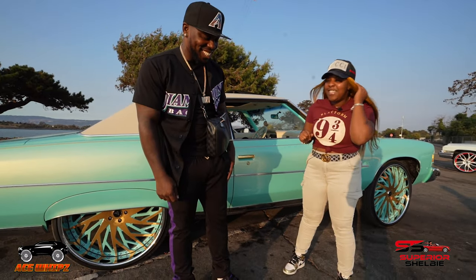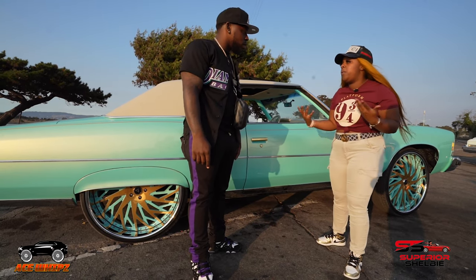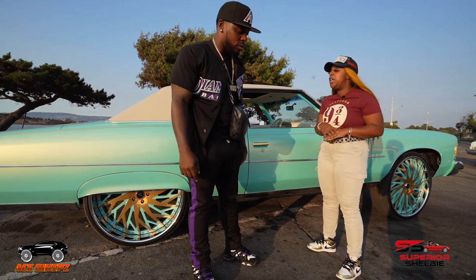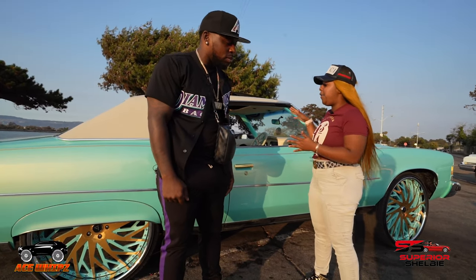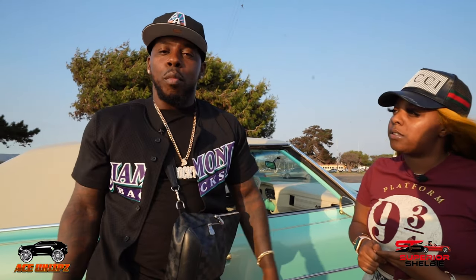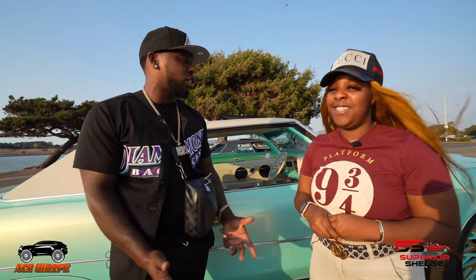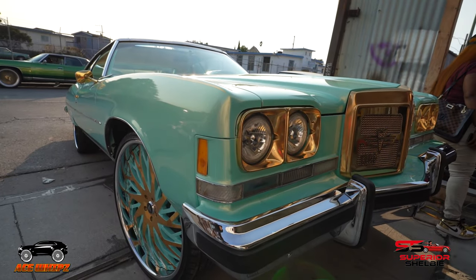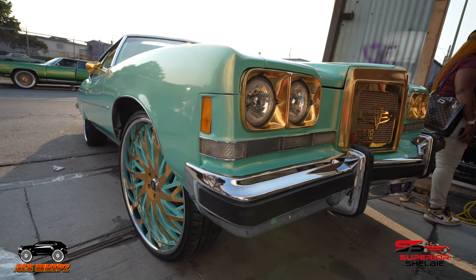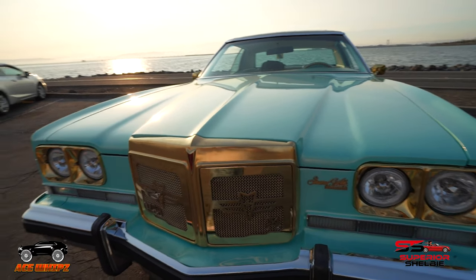You know I love the Tiffany blue — that's what the ladies like. And this particular car, because where I'm from in Miami, we love Chevy, we love Impala, '71, '73. You have a '74 Pontiac Granville — so why did you go with this car? Like I said, I break the rules. Nobody out here in the Bay Area has this car. You probably can't find this car anywhere — maybe on the East Coast, Indiana, somewhere like that. I came up on it for a good price and did a facelift on that thing.